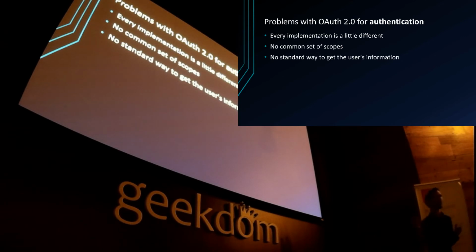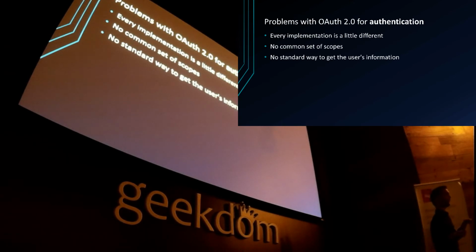There's also no common set of scopes. So every authorization server has a different way they do scopes. All of Google's scopes are actually full long URIs, whereas Facebook scopes just look like public_profile, user_birthday. It's just a totally different style. So if you're trying to make both of them work in your application for login, you'd have to go to Google's docs and read all their documentation to understand what all their scopes are. And you'd have to go to Facebook's docs to understand how all their stuff works. And that's just a lot of work.